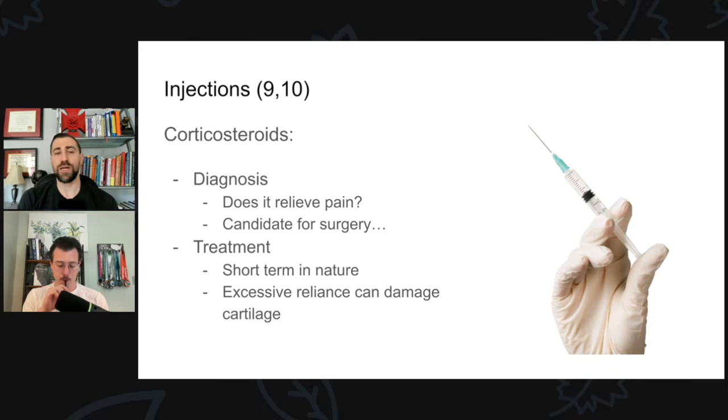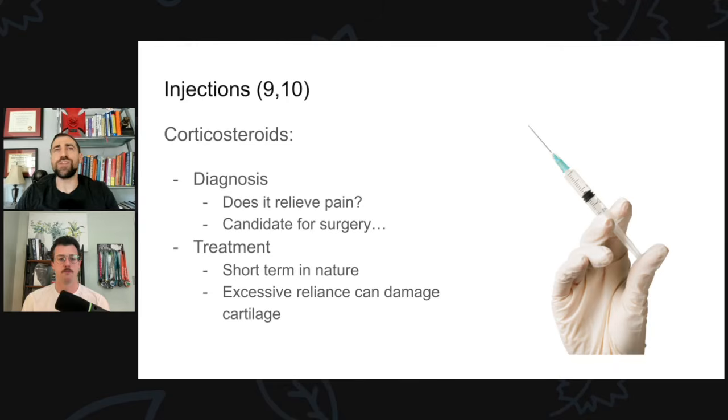And the second piece is it can be used as a treatment, right? Generally speaking, the results are short-term in nature, but you will see some studies, one we mentioned previously is Penicadol, where a large majority of patients will get better with conservative care, but a percentage of patients will go on to get a corticosteroid injection, and they will have longer-term relief. So if you have a patient who's not doing very well with physical therapy, but then they get the injection and you continue physical therapy, they may have a better longer-term outcome because you combine the two, right?